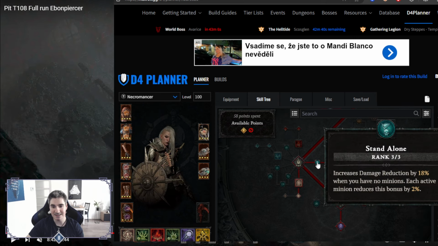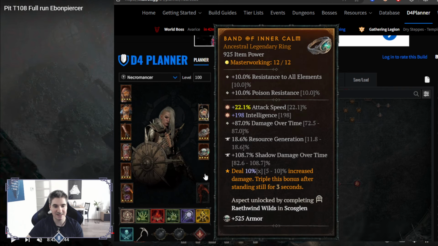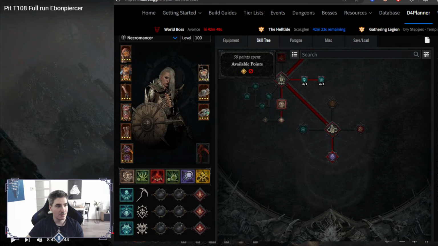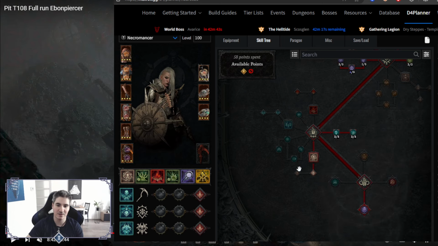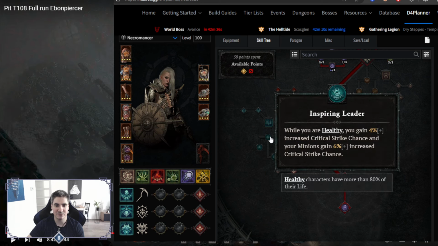Next up, we got the damage reduction for standalone. Another great DR for non-minion Necromancer. We have Memento Mori here for more sacrifice bonuses from warriors and skirmishing mages. So for warriors, we have damage increase here, shadow, and here we have vulnerable. And here, Bone Storm, mainly for the damage reduction from it. Also pretty good damage. I mean, not the worst, right? And we don't really need crit chance here, so we don't take that. So it was my bad there. That's why we also don't even take Inspiring Leader for crit chance.